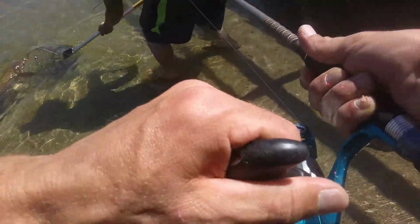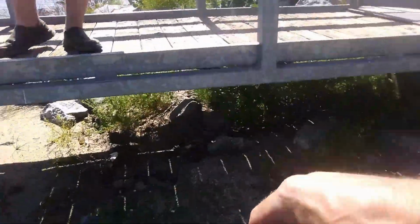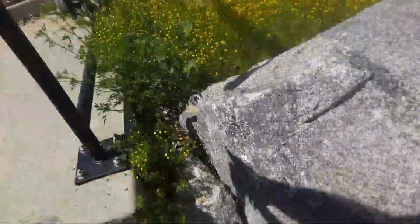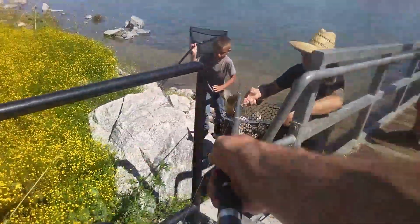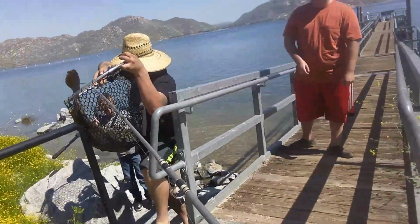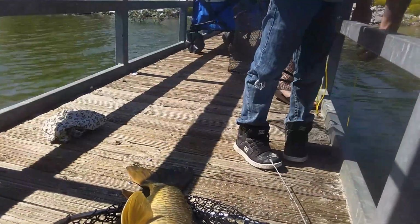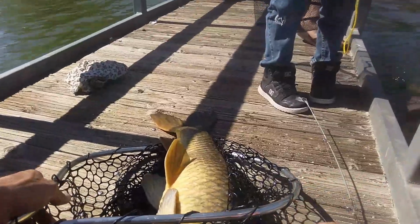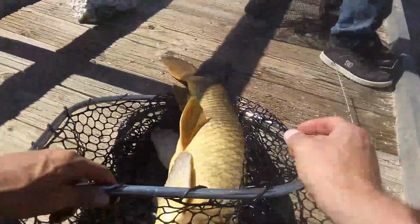Yeah, I got circle hooks on there. They've been working great. Yeah, this thing's a tank, dude. Hey, bud, get that. Dude, you should see the other one over there, bro. He's even bigger. These are over 15, don't you think? The one on top? Easy, bro. Okay, bro, I want to make sure. The one in the middle, dude. Look at this one, dude. Hey, he was 15 minutes to reel in, dude.